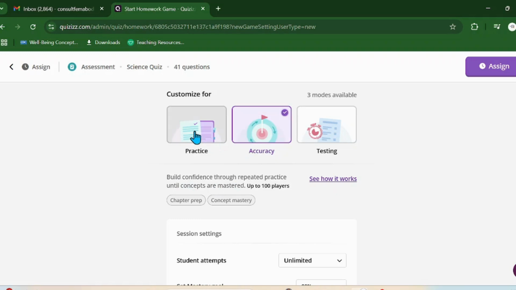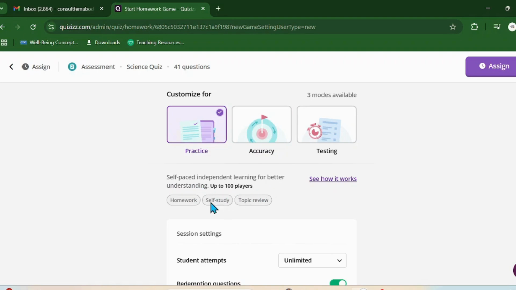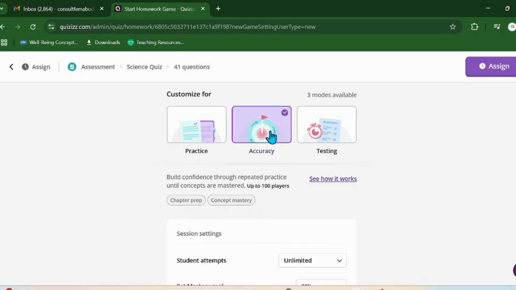This practice is self-paced, independent learning for better understanding, up to 100 players, for homework, for self-study, for topic review. Then for accuracy, this builds confidence through repeated practice until concepts are mastered. So it's like chapter prep, then concept mastery. I believe it also helps them for their exams.